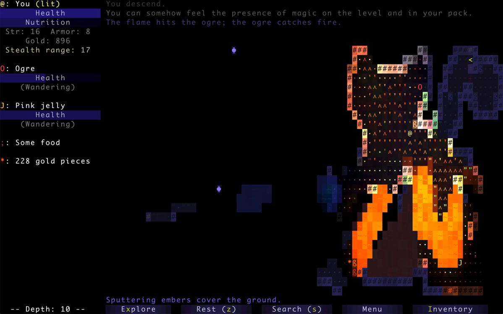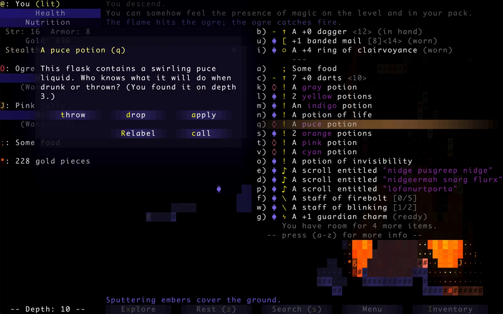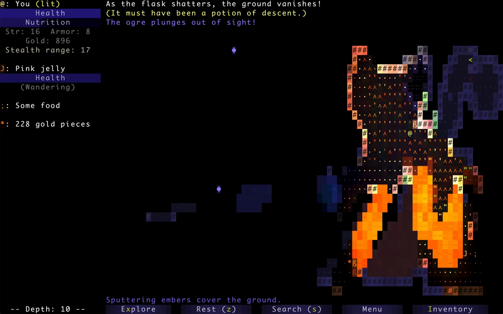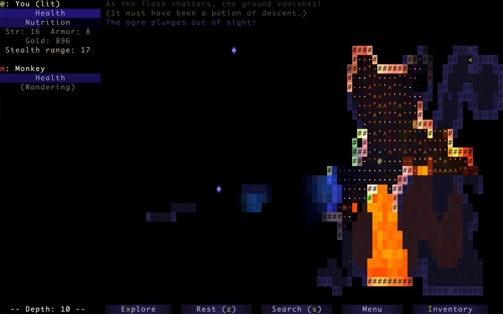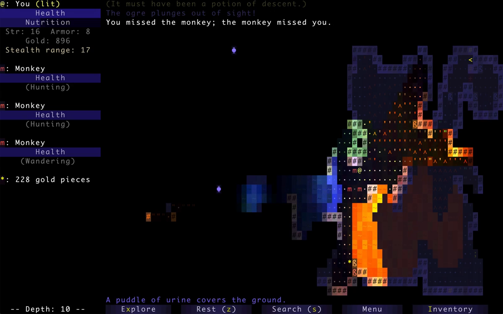The ogre is about halfway dead. That's good. Let's see if we can get it more dead. We don't know what this potion is. We do know it's bad. So let's throw it at the ogre. It's a potion of descent. So that ogre just fell down. He did fall down to the next level. Oh, geez. A whole swarm of monkeys? Get out of here.